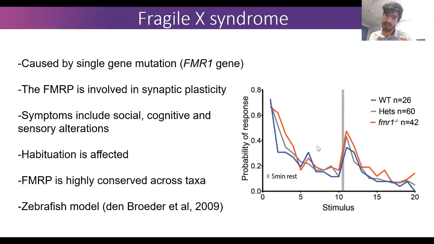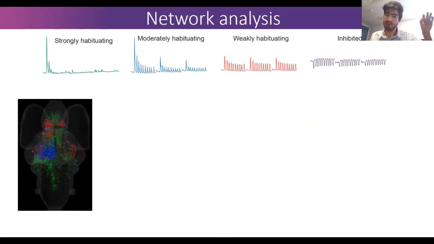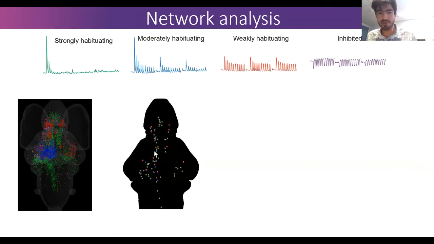So this was encouraging, and then we went further up to using our light sheet microscopes to see what was happening in the brain, and to be able to compare across different fish and different groups of fish, but also to see how the different neurons or parts of the brain were interacting with one another, and also how the different types of responses were interacting with one another. We decided to do network analysis. To do so, we subsampled all the ROIs, the thousands of ROIs that we found that were responding to our stimulus, into a few nodes.